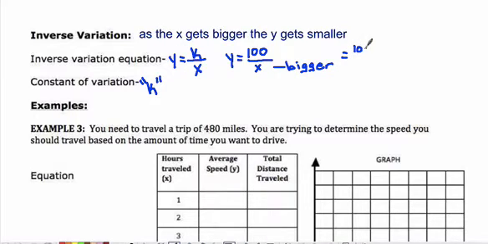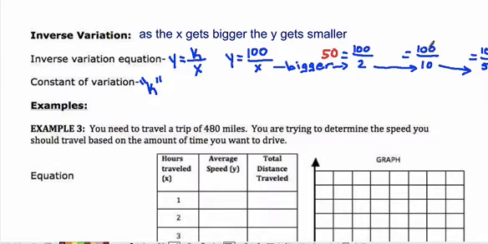So I'm going to start off with 100, and I'll start with a small x of 2, and then I want my x to get bigger, so now I'm going to try 10, and then 50. So you can see how my x's are getting bigger as we go down the line. Okay, so what happens to the y's then? As my x gets bigger, well, now I have 100 divided by 2 equals 50. I have 100 divided by 10 equals 10. And I have 100 divided by 50 equals 2. So you're seeing that as these go down the line, they're getting smaller.